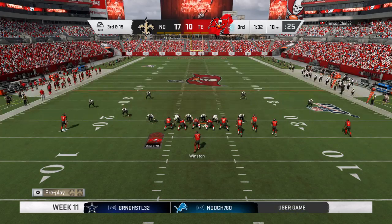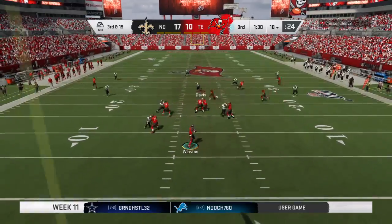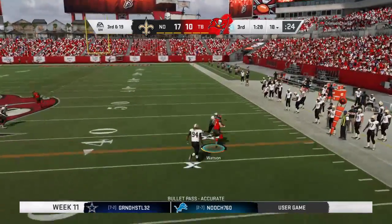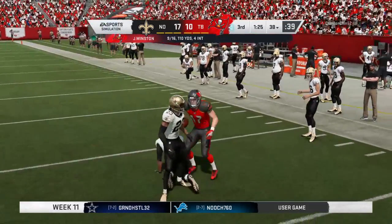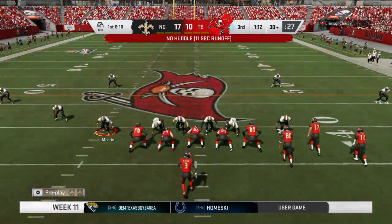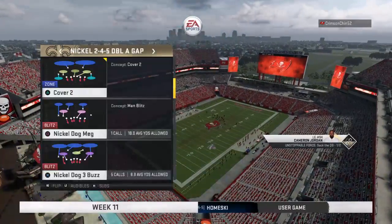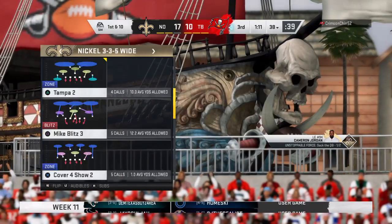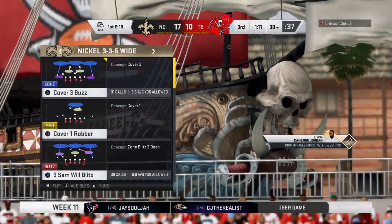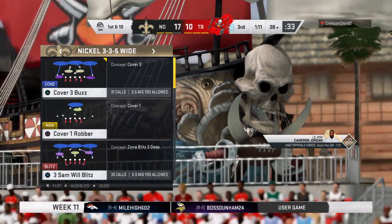An incomplete pass on that last play, and that means they'll need to come up with something here on third down. Here's Winston. And Watson has it right side. And way up past the 35 before he's taken down. First time they've looked his way in this game. He comes through picking up the first. And now the Saints are going to take a timeout on defense. It's just their first, so 2 remaining as they burn one here in this third quarter.